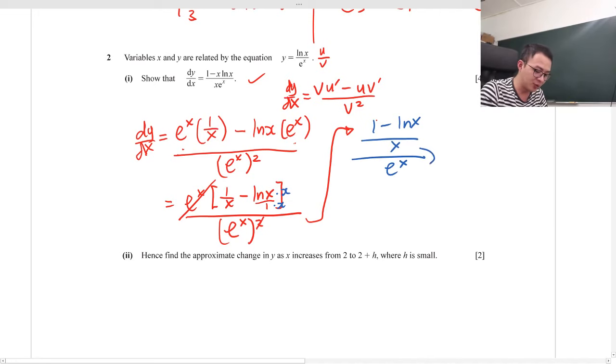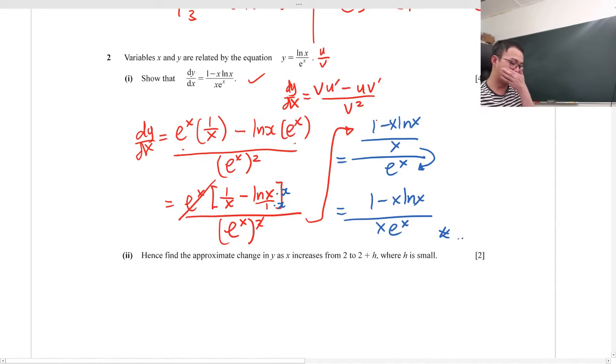And then you should know both divide, this one should multiply at the bottom, right? Sorry, this one should be x ln x. So therefore my one last step, over e^x. So this is how we do it. Basically what I'm doing here is I make them have the same denominator and then I join them together. So therefore I get the result over here. So you should be able to understand.